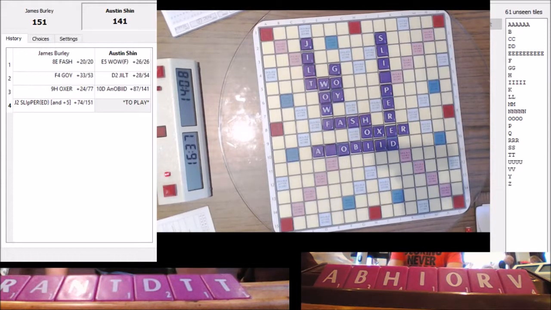He's going to spend a little bit of time thinking here, it depends how he feels at the moment, really. The board is not wonderfully open at the minute, and because neither player has an S, slippered has kind of made it all a bit tight. There's lots of choices here. It depends how he feels more than anything as to what he's going to do.